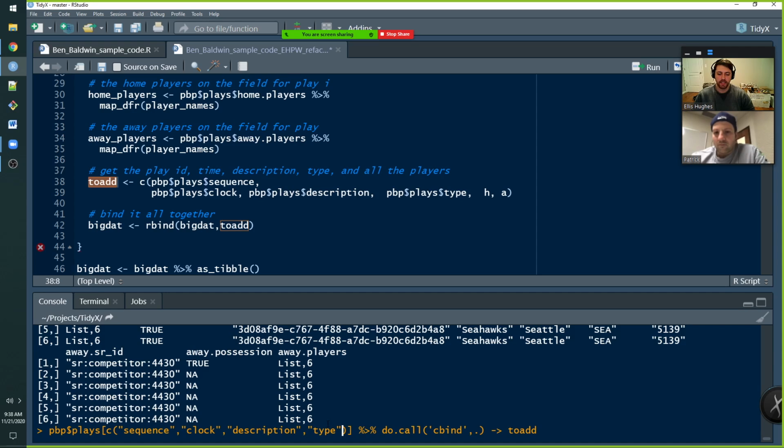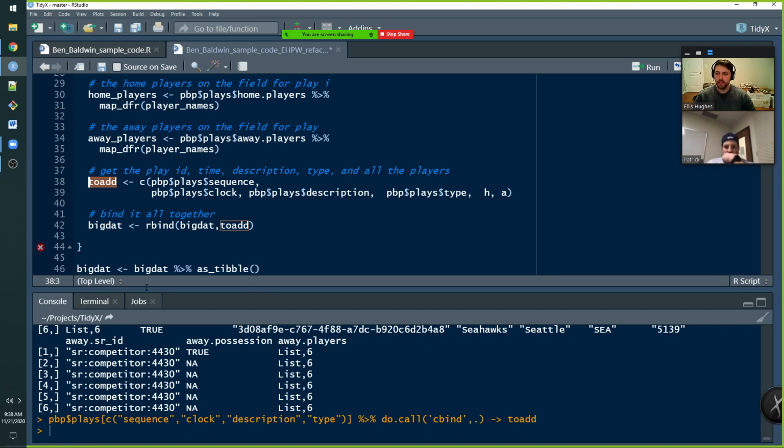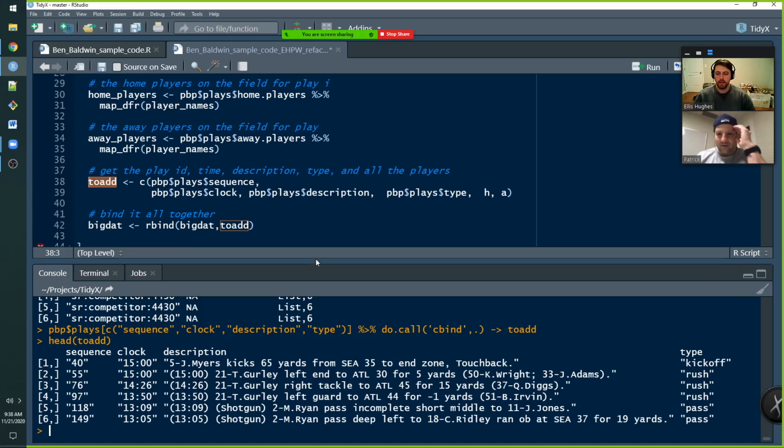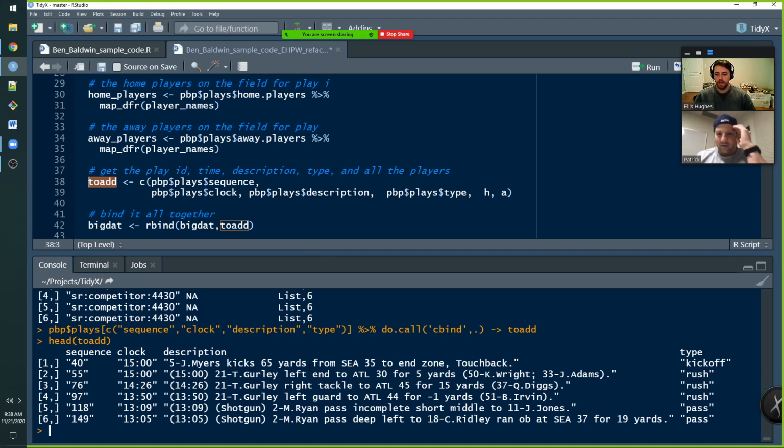So it's going to retain its list structure when we pull this out, but we're able to identify which ones we want to be keeping. So this will now be less unwieldy with that.